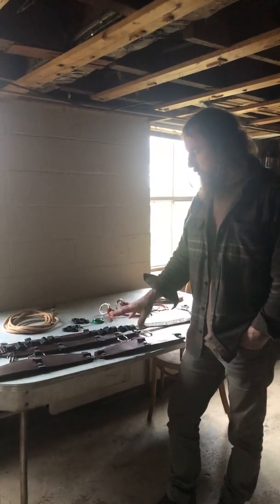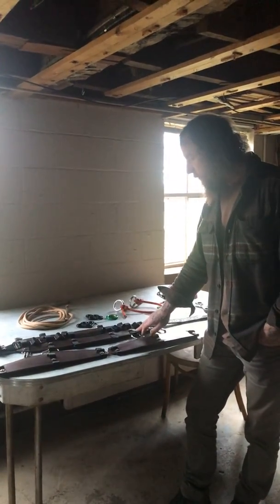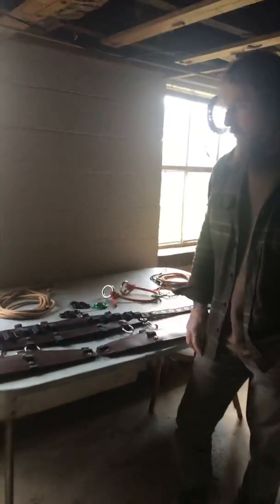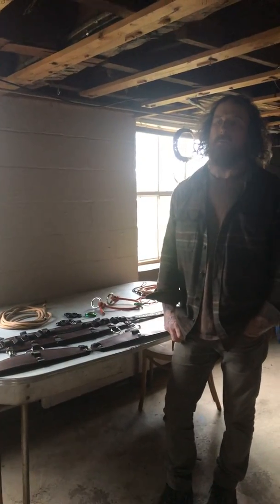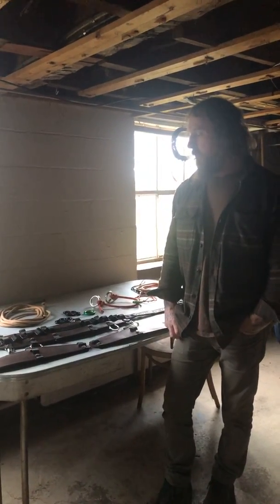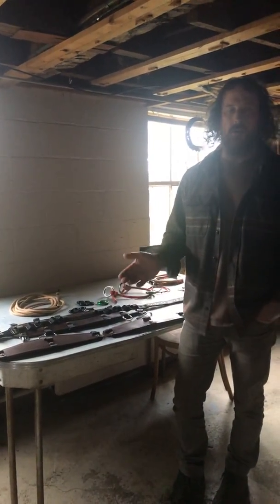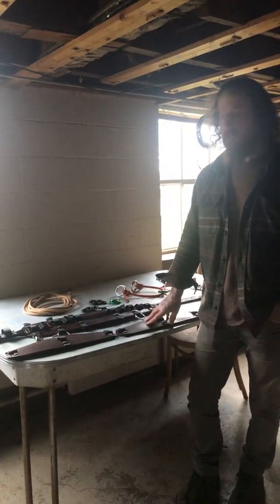I'm selling these pads as you see here — just two individual leg pads and the belt pad — and the pads are stamped right on them: 'Pads designed by Matt Cornell are not for primary life support.' I designed and made these for the out-of-box thinkers and the real craftsmen and the tree workers that want to use their imagination and explore their creativity using their knowledge and skill sets to be able to tie together a saddle that no manufacturer can make for them.